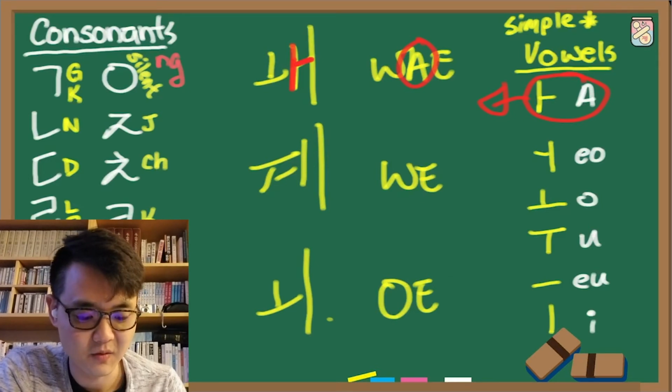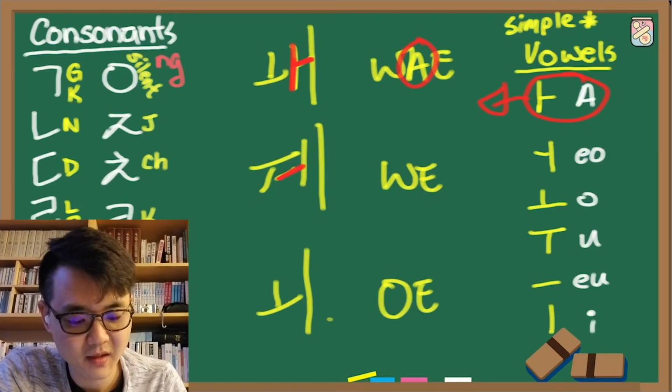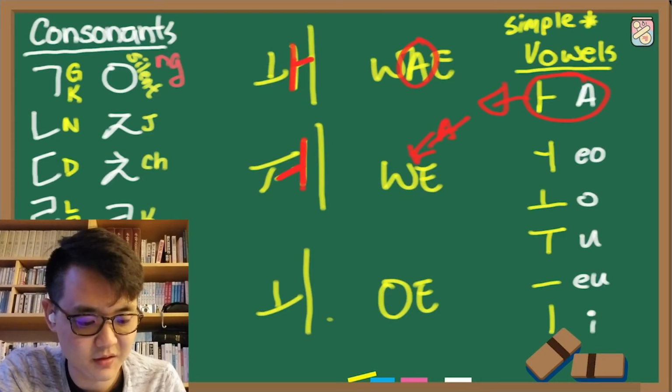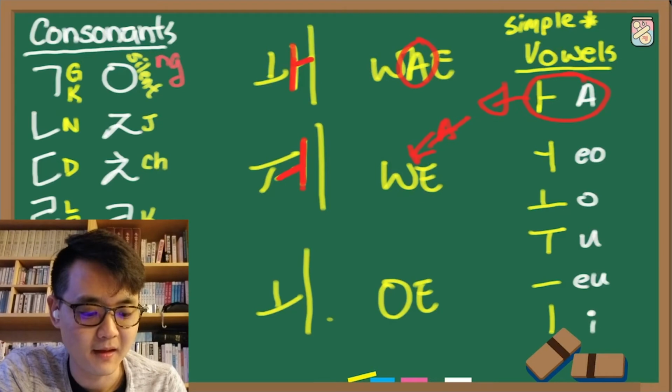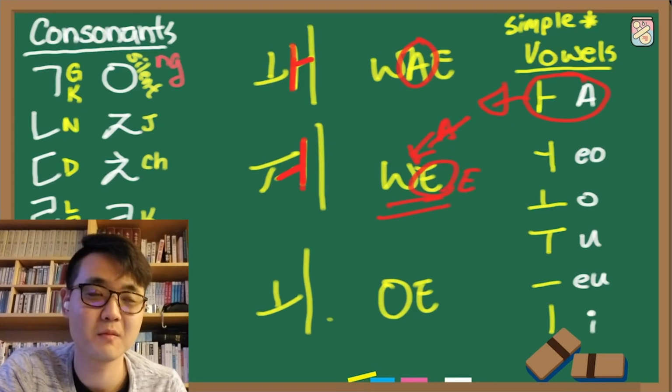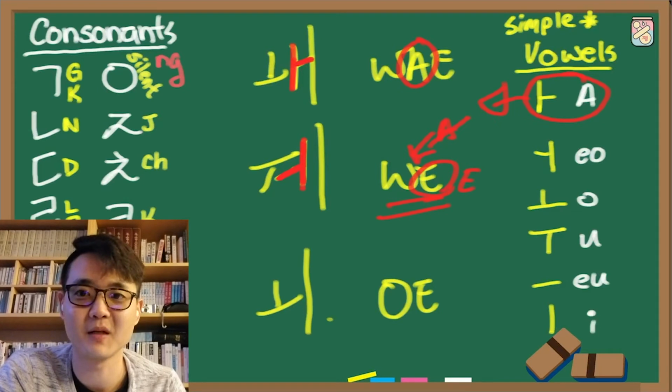Whereas where you have the horizontal line here, on the left side of that vertical line, there is no A. And you might ask, why isn't this we? Why is it we? That E in Korean vowels sounds like A. You can remember that with the vowel pronunciation in English, AEIOU. So that E, the alphabet E, sounds like A, not E.